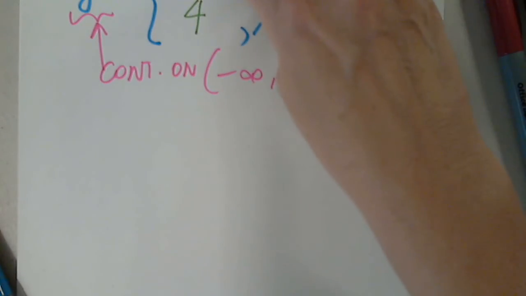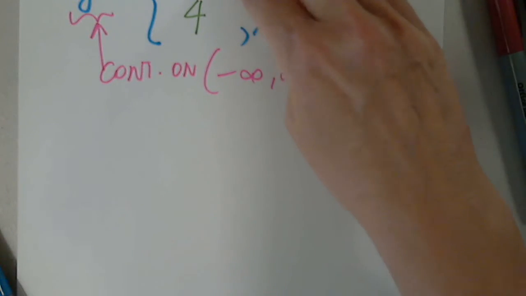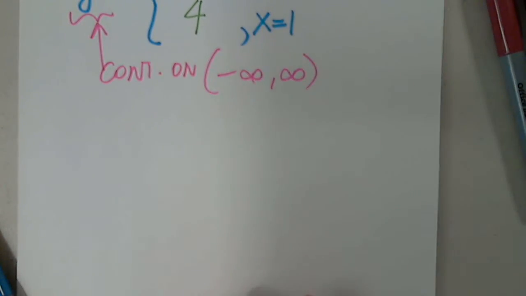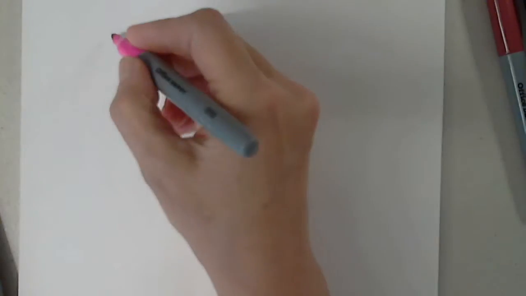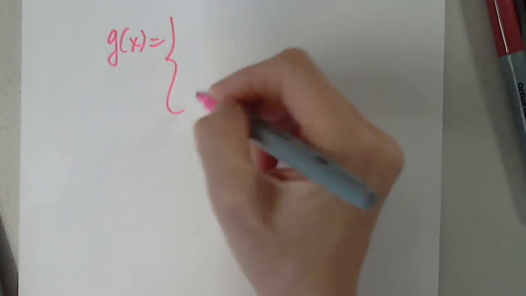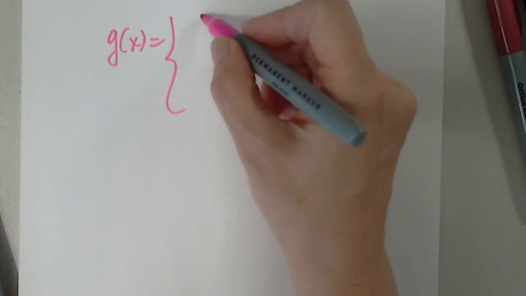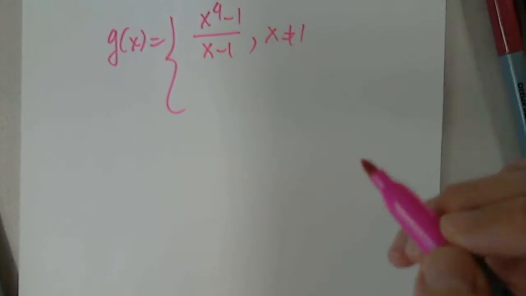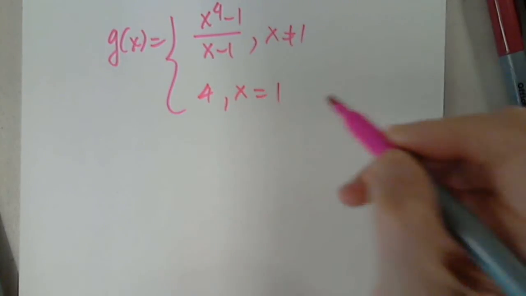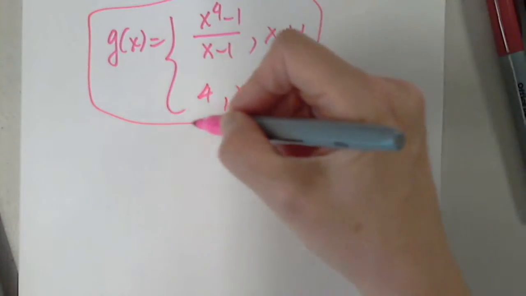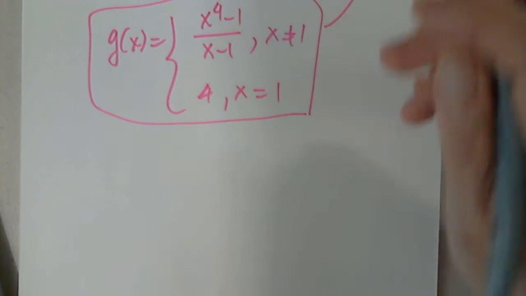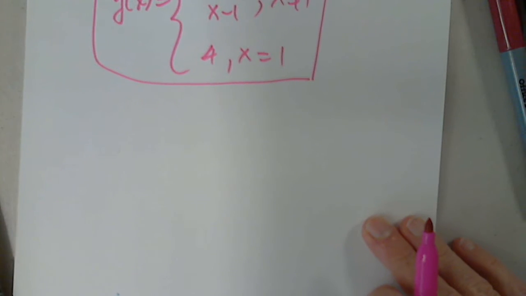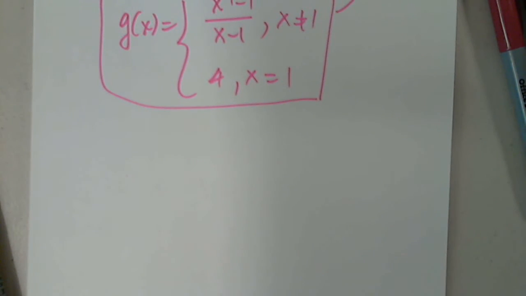So if you want, you just write the original function, not the simplified one. That's also correct. So you can write, if this is better for you, x to the 4th minus 1 over x minus 1 for x not equal 1, and 4 for x equals 1. That's another way of presenting the same function. Or that. One or the other, both are the same. Very good.